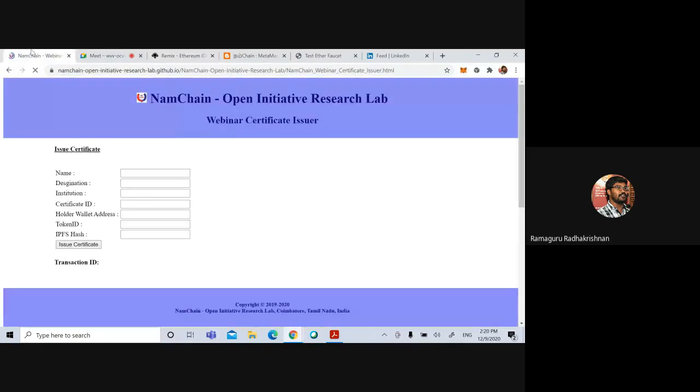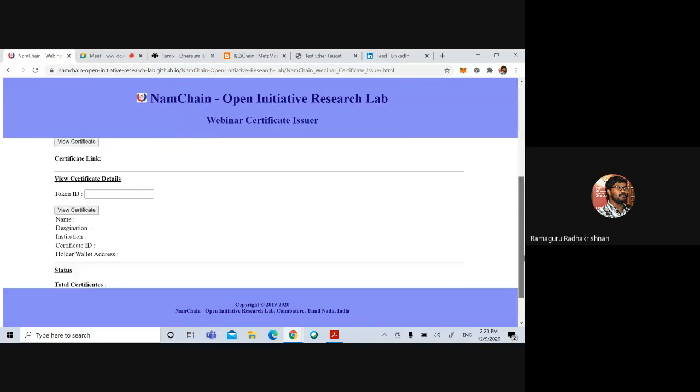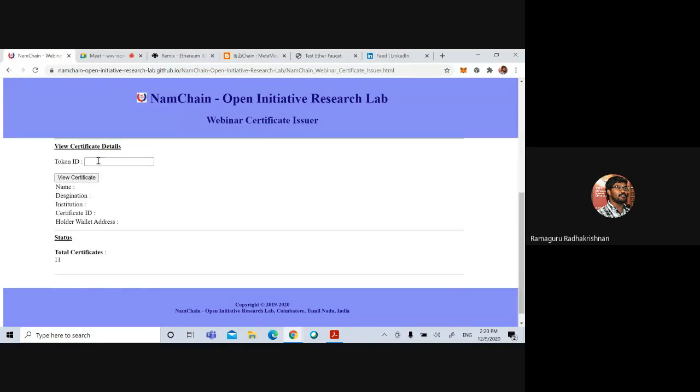Now if I come here, this is a sample application. Whatever I do here, let us go here. I have already stored a lot of certificates here, so I'm just going to retrieve one certificate and show it to you. 2020-060101, which is going to be a unique ID. Can you see? I have retrieved a value from the blockchain. Now when I enter this ID and click view certificate, let us first understand how the communication happens.